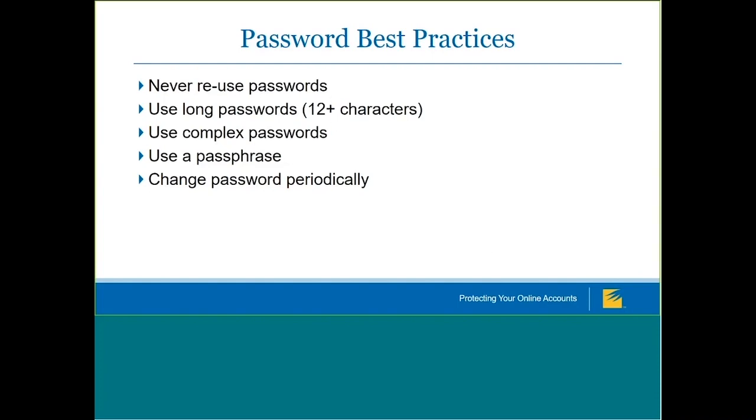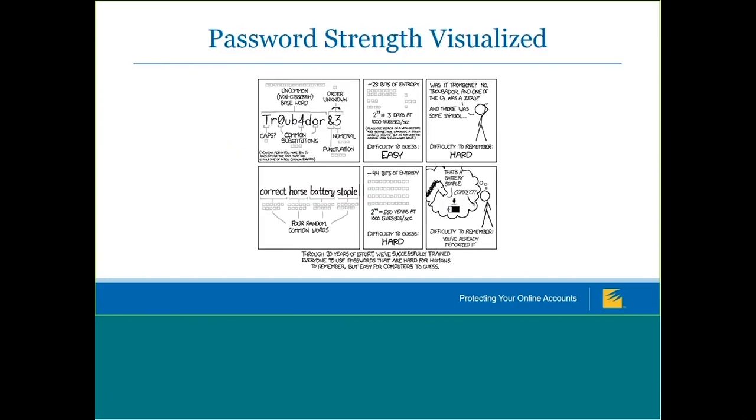And then also change them periodically. You could have the best password, but if it shows up in one of these breaches and it's on the internet for someone to use, it's not going to be very secure. So periodically change it, and at a minimum change your passwords once a year. If you have a higher risk and you want to reduce some of that risk, change your password once every 3 months or 6 months, whatever makes sense for you. There's really no one size fits all, but you have to weigh your risk and see where you fall on that spectrum.